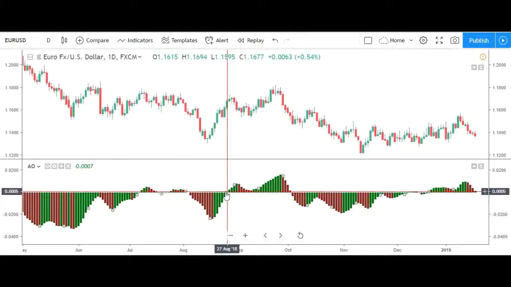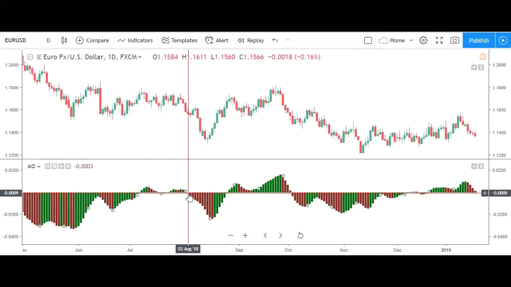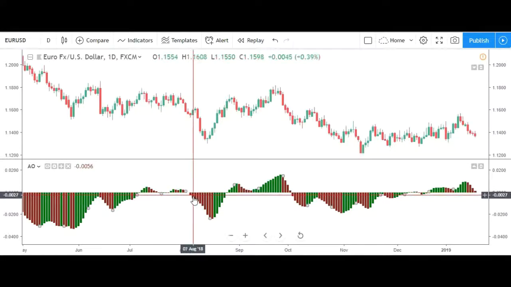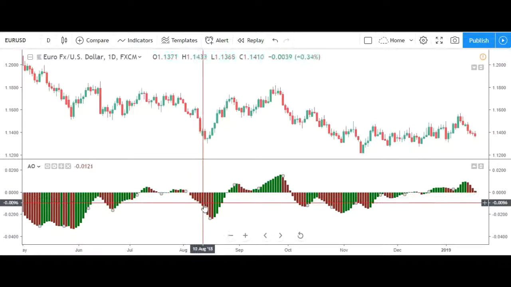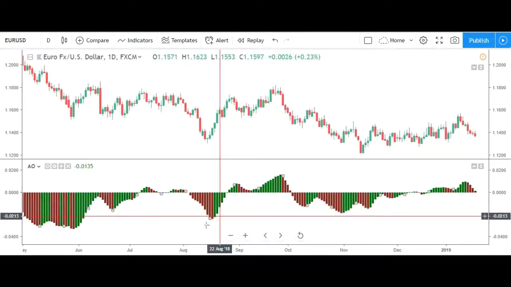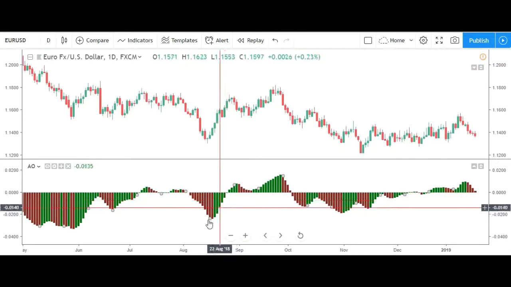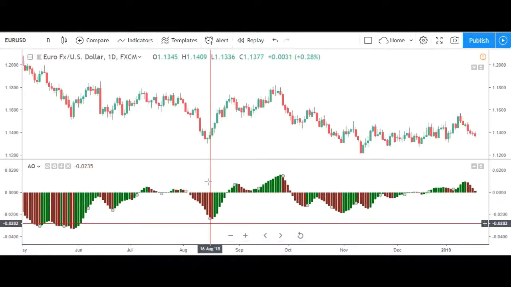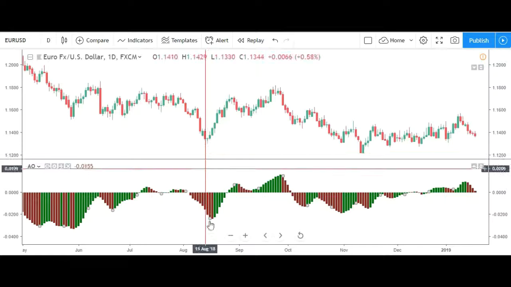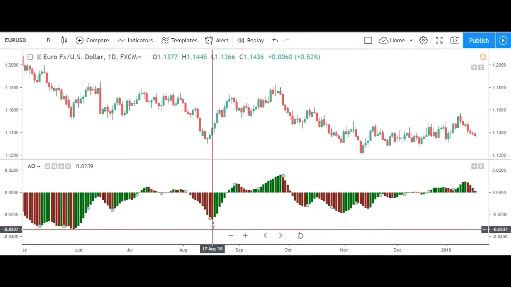Now, a lot of times this is used to see when the 5 simple moving average is going above the 34 simple moving average. So whenever there's a cross, there is a chance for a new trend. As you can see here, the 5 simple moving average was slightly above the 34 moving average for a little while. And then once it broke below that zero line, we go right into a downtrend.